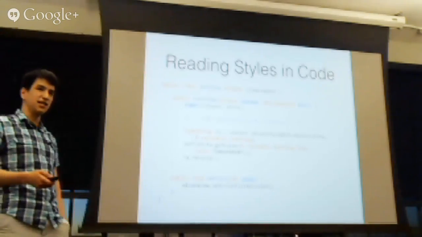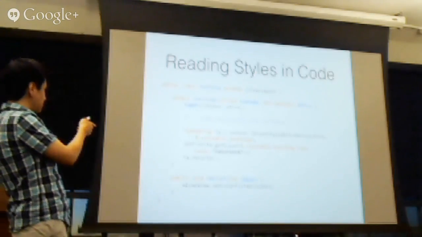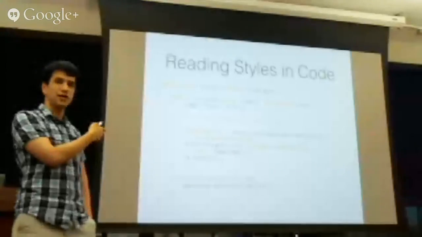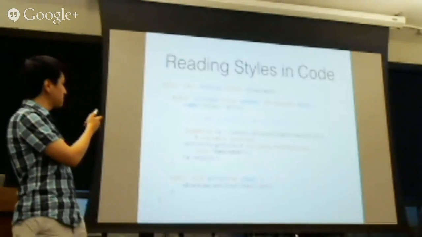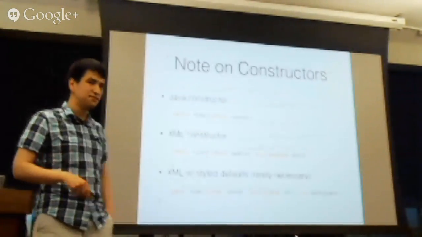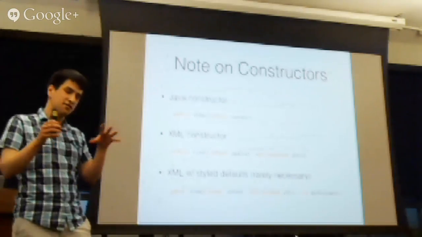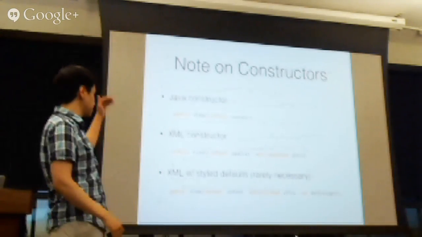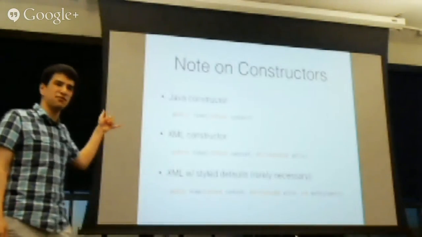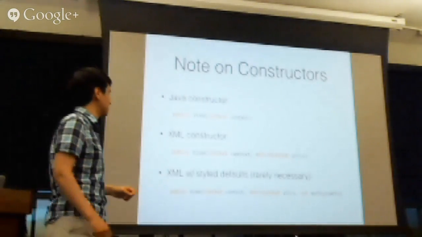Now, there's one thing that, if you were really eagle-eyed and paying attention, which you may not be, happened: the constructor changed in a very subtle way. Before, all the constructors I showed you had a single context as their parameter. And in this one, there's this thing called AttributeSet in it. And actually, if you create a custom view, if you extend View, your IDE is going to yell at you saying it needs a constructor. And then you're like, okay, sure, I'll hit the shortcut to create a constructor, and you'll see these three options. And if you're anything like me, you'll be like, what is the actual difference between the three? And I'm here to tell you what the difference between the three is, because the documentation is really bad about this.